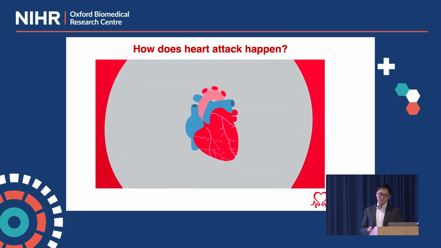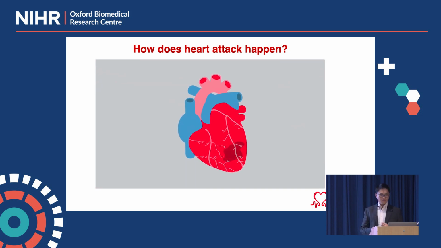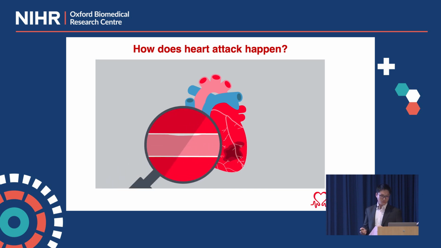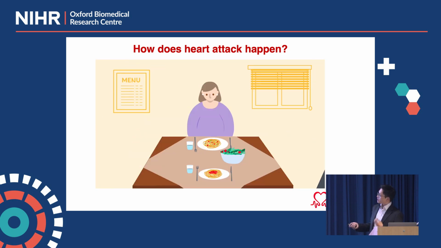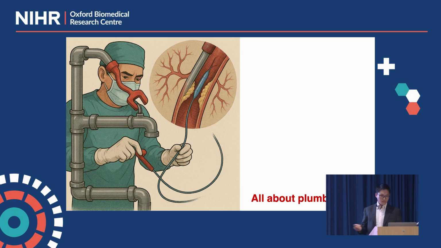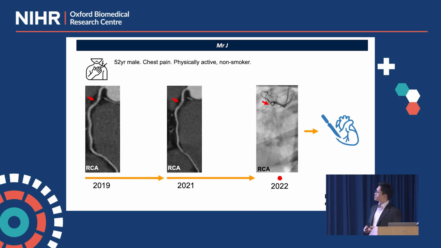For a very long time, up until recently, the focus has been how narrow the artery is, which delivers oxygen to the heart muscle. The fatty deposits build up plaques in the heart artery wall, narrow the heart artery and reduce the blood supply. And if a plaque ruptures suddenly, it forms blood clots that can block off the heart arteries and cause an emergency and acute heart attack. But is it all about just the plumbing of the heart arteries and relieving narrowings of the artery? Let me tell you a story.